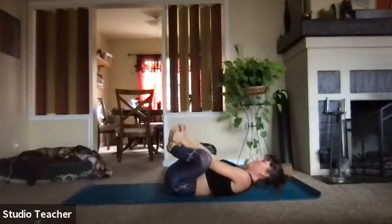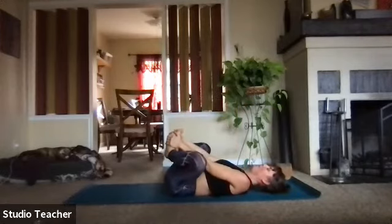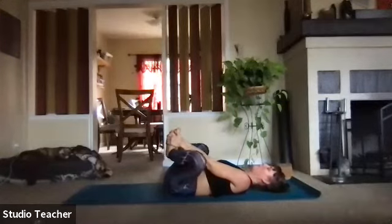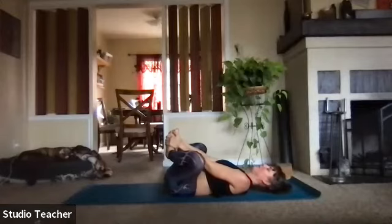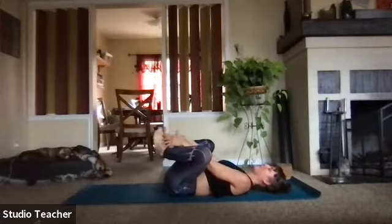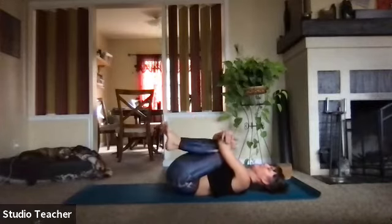All right, now bring the soles of the feet together. See if you can keep a hold of the feet. See if you can press the feet together and draw the knees back away from you a little bit. Tuck the chin a little, relax the shoulders, find your breath. And now release, just hug the knees into the chest.